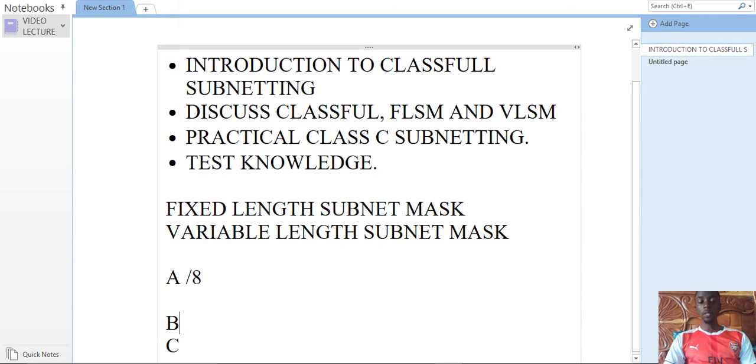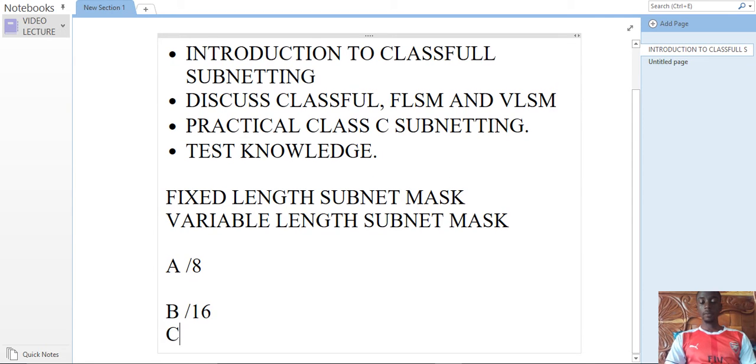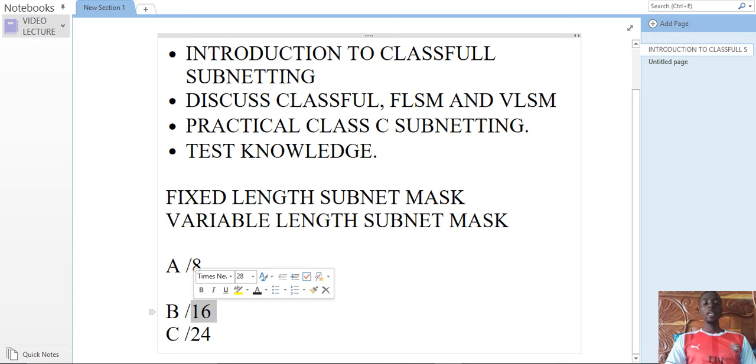Class B, we have prefix 16, and class C, we have prefix 24. That is what I mean by CIDR. That is the prefix length. You can call it CIDR, classless inter-domain routing, if you're not basing this on the normal class number.